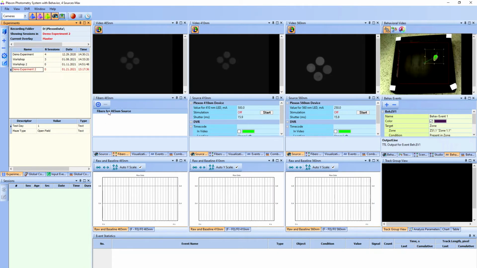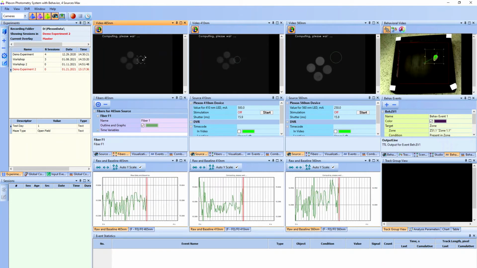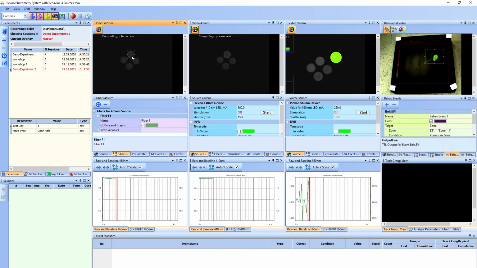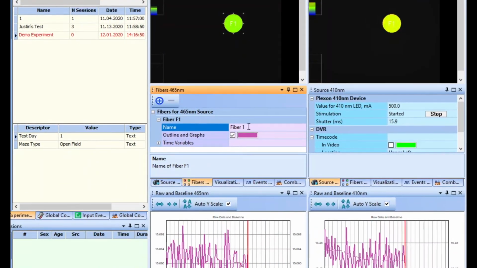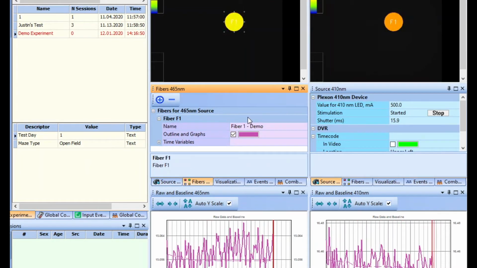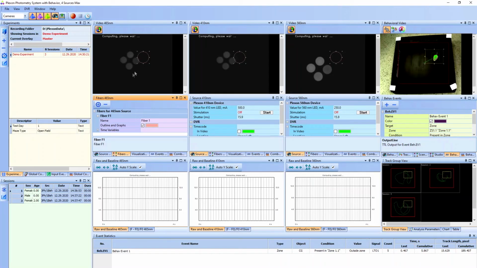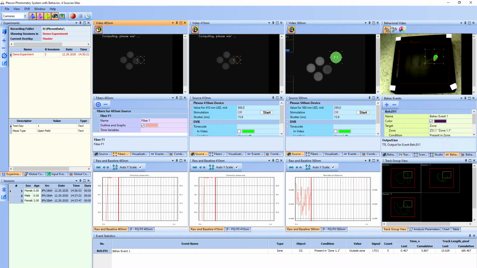Next, click on the Fibers tab, then the plus in the upper left corner to add a new fiber. The system will display parameters for a new fiber in the window, and it will place a default circle in this 465nm video window. You can change the name of the fiber here. Note, when adding a fiber, you have to be able to see an outline of your fiber bundle to make sure that you have correctly aligned the fibers you have created in the software. The best way to define your fibers is to hold them up to a bright light. You can modify the position, diameter, and color of the circle in the 465nm video window so that it matches the circular region of the fiber.